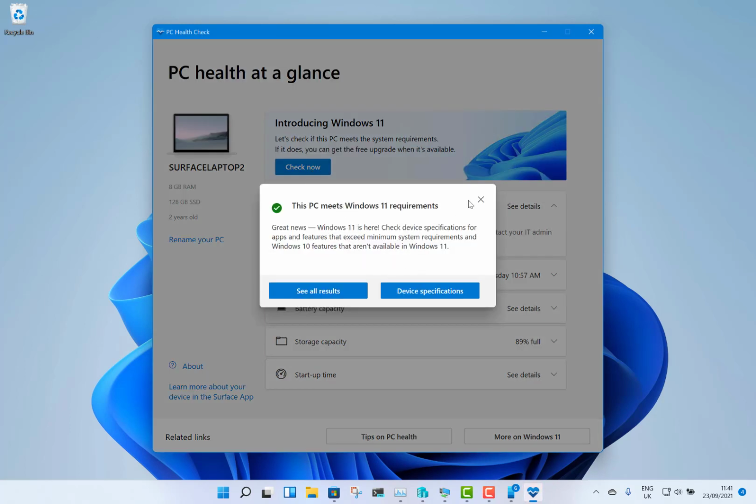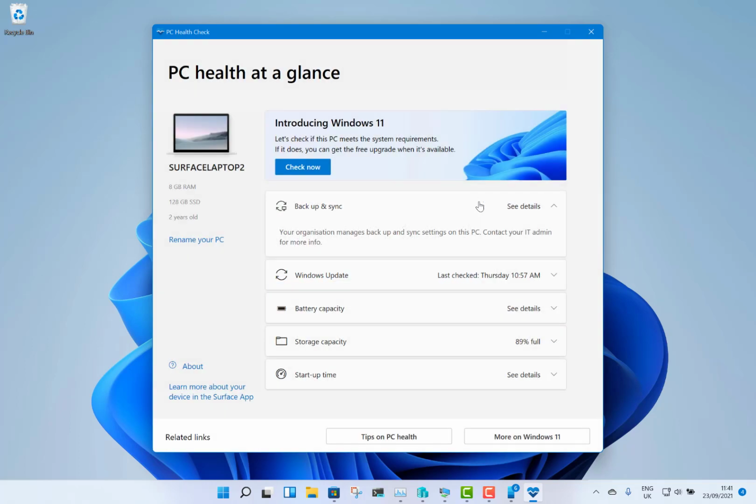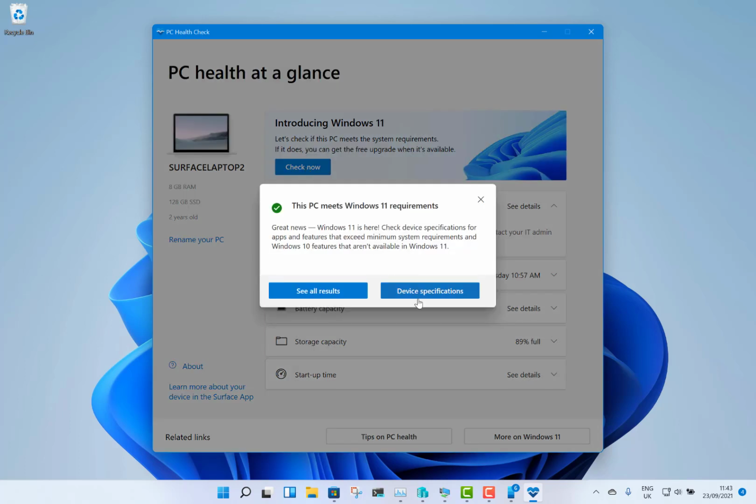Obviously this machine will work because I'm on Windows 11 already. The minimum requirements are 4 gigs of RAM, a dual core processor, and a very specific list of processors, actually, 8th gen Intel and so on. Microsoft have a good link with all the details which you can get from Microsoft's website, and I'll include a link on the post on thedigital-lifestyle.com.